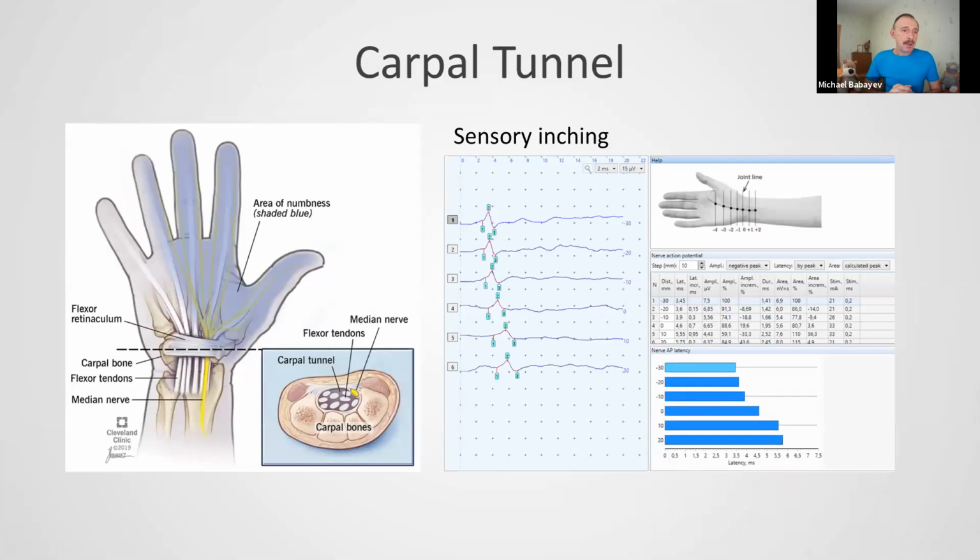Now, a lot about tunnels. Here it is, the carpal tunnel. You can see in this picture our palm and a slice of the carpal tunnel. What can we see inside this slice? A lot of carpal bones, because here we have a joint, so they are very big in size. And also we can see a lot of tendons.